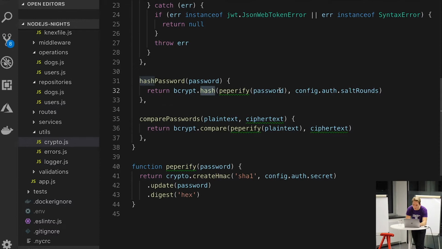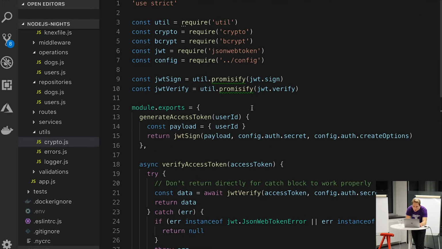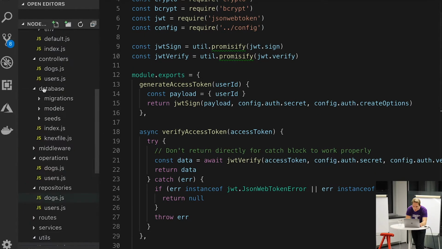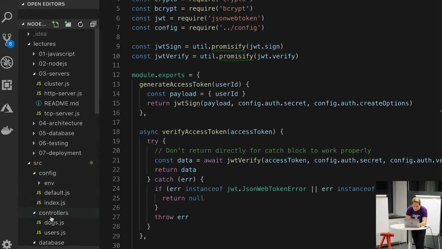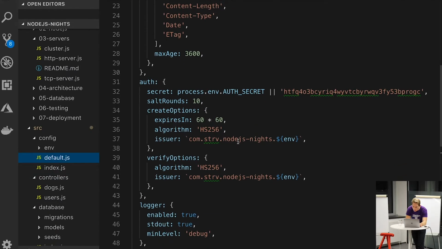We use bcrypt to hash it with. Didn't you define the method in the config? Yes, the algorithm. We did that in the config, let me check. It was in the config default. We used HS256.